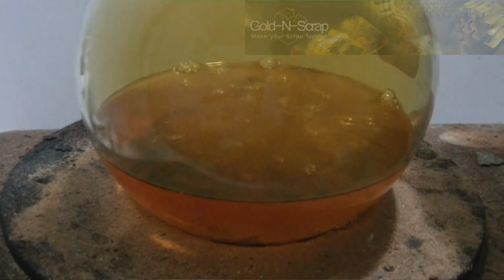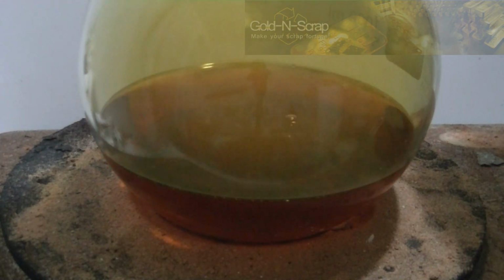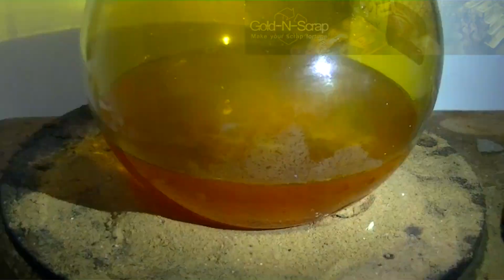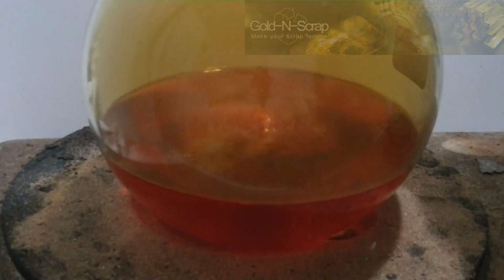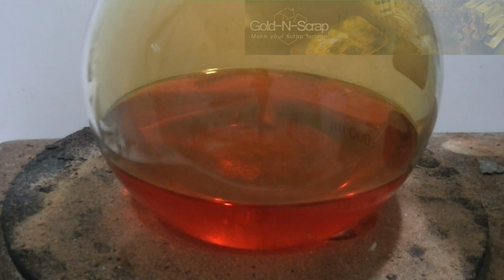I have time-lapsed the gold dissolution, though even at this speed, you can clearly see whenever a small increment of nitric acid is added. Every addition is allowed to react until it is exhausted. The point is to add just enough nitric acid to dissolve the metals. That's it. Please do not follow recipes that call for pre-mixing the aqua regia.